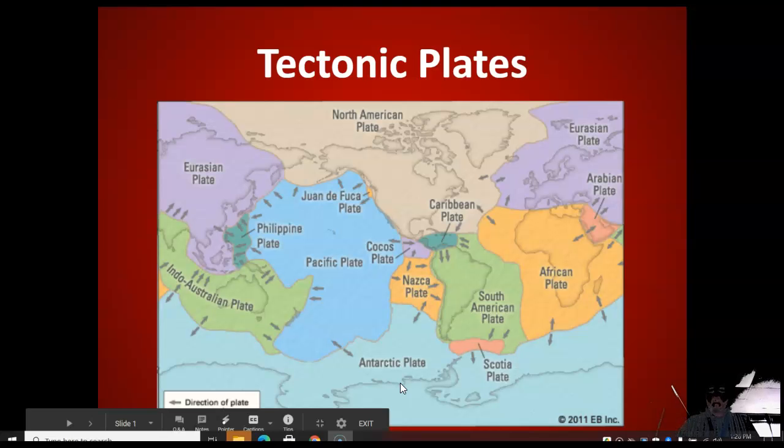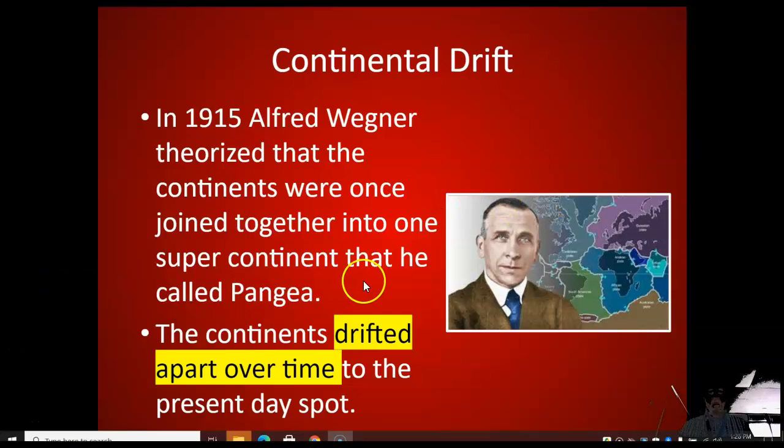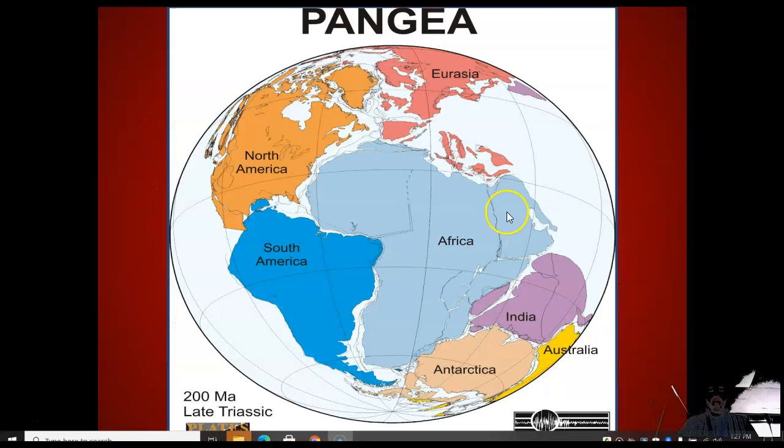Okay, so tectonic plates were first kind of, the idea came to this man, Alfred Wegener. He's German. They pronounce their V's with a W. And he studied on it and basically developed this theory that the continents were once joined together in a supercontinent called Pangaea. His idea stated that the continents had drifted apart over time to their present-day spot, because what he had noticed is that they kind of fit together like a puzzle piece. He called it Pangaea.